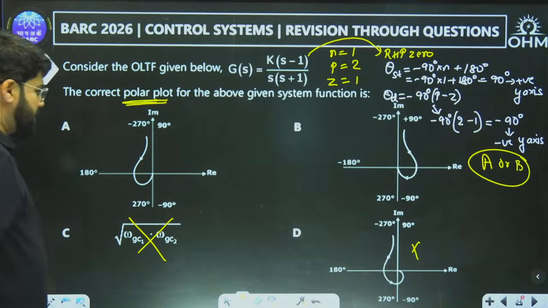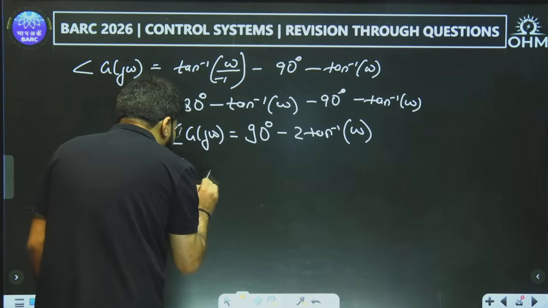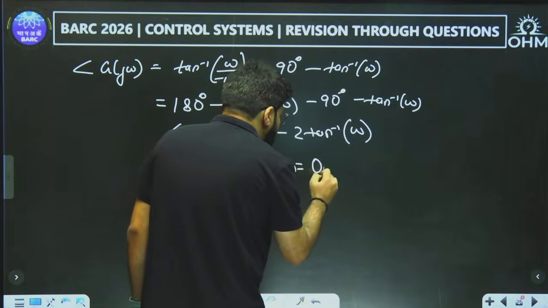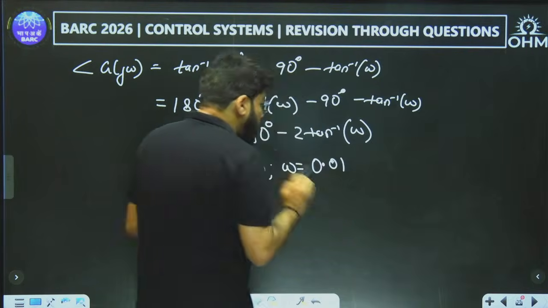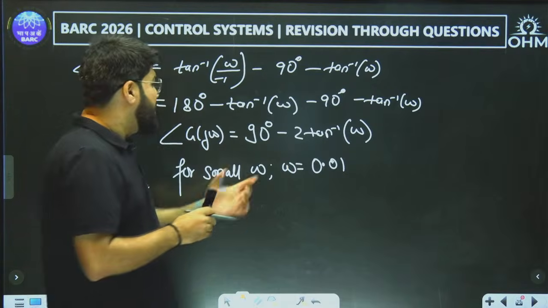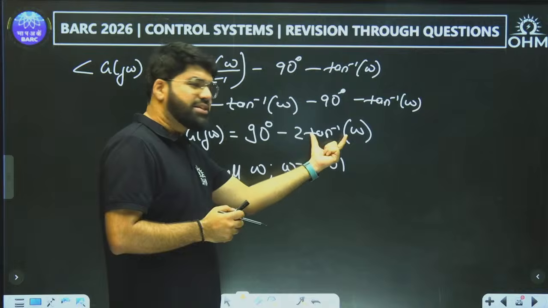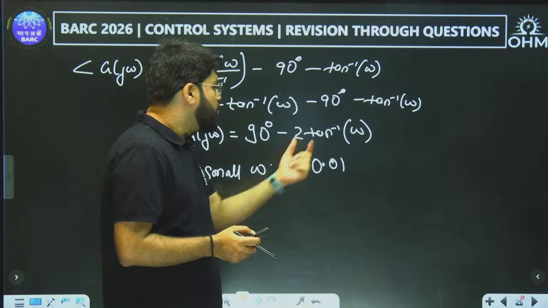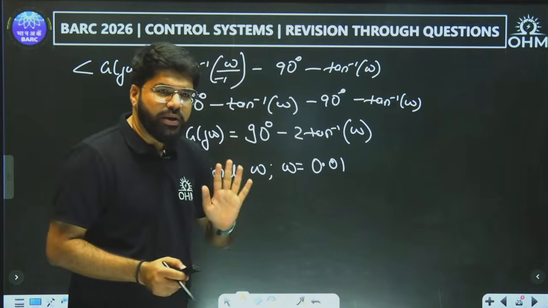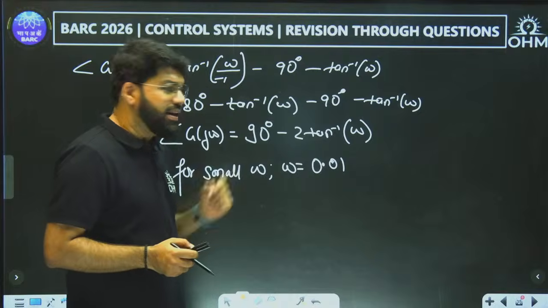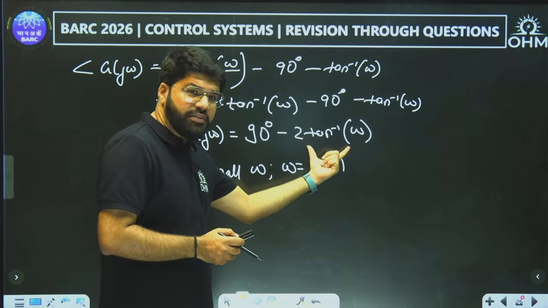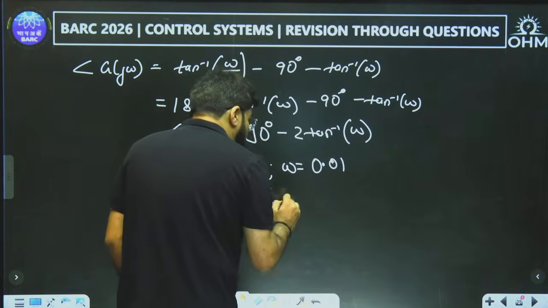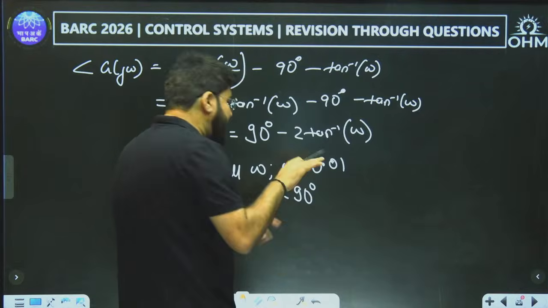What I usually do in such a case is take some small omega, suppose omega equal to 0.01. Don't use the calculator, but what will the angle be? This will be some small angle. If you take omega 0, this is clearly 0 and 90 will come. Suppose some 1 degree, 2 degree came up. Will the answer be less than 90 or greater than 90? It is 90 minus some positive number. So the overall angle will be close to 90 but slightly less than 90.